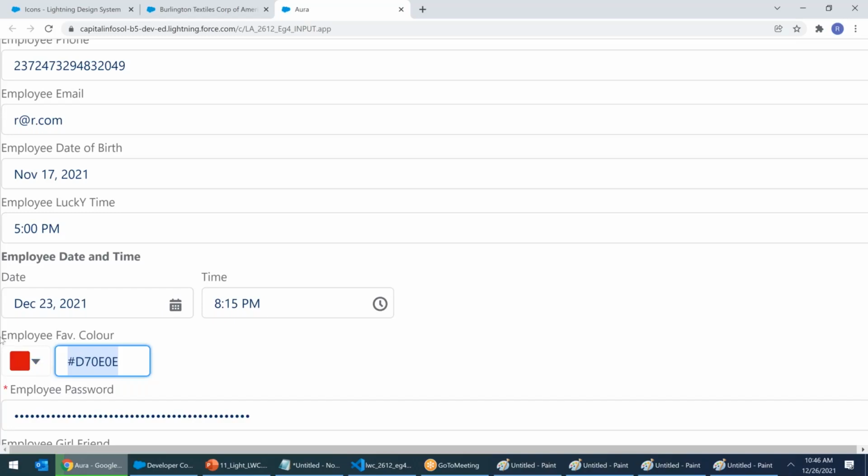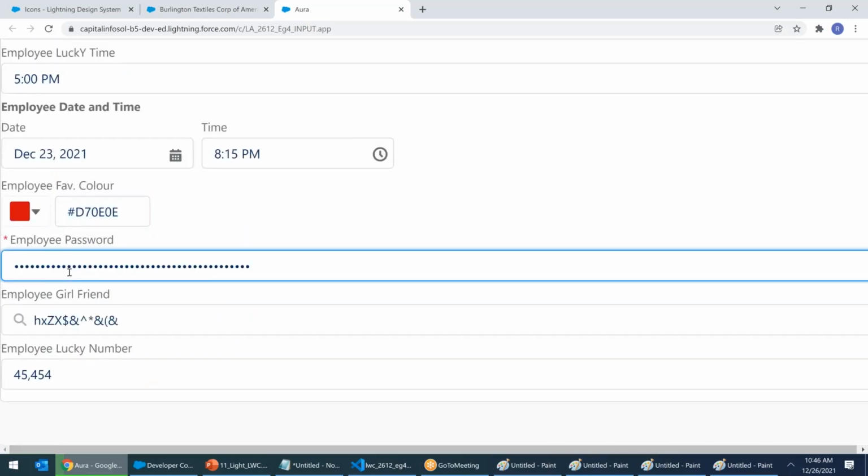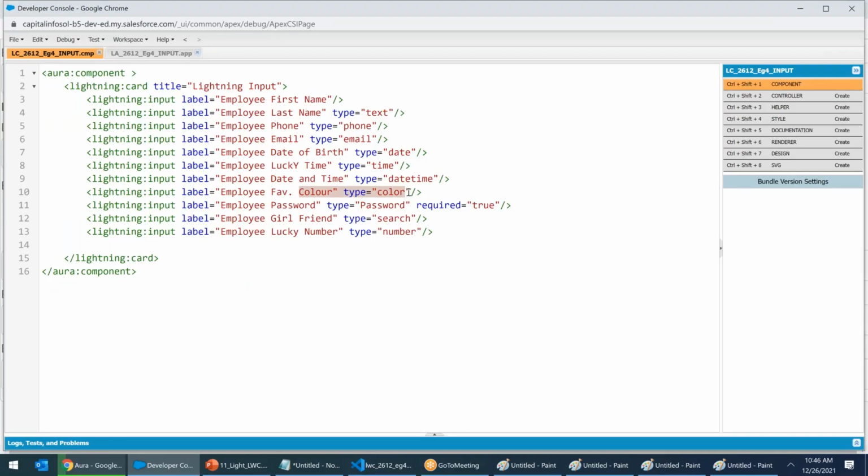But I'm using it as color. Whether you enter a number or anything, it's irrespective. See the formatting? It's coming with dots. Password, type is password. There is no data type called password. It is just a formatting. Clear, everyone?